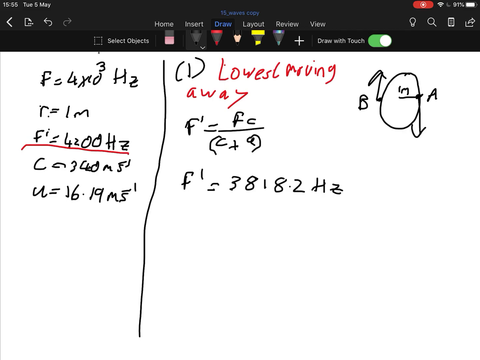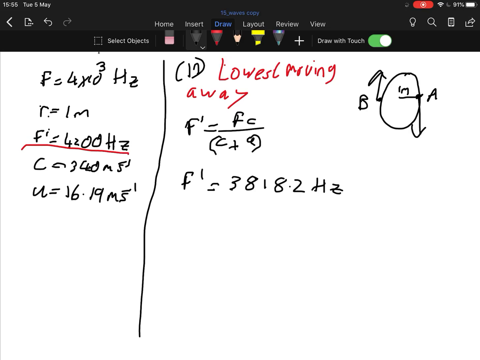Okay, again, give your SI unit. You won't get a mark for the SI, that's part 2 by the way. You won't get marks for giving the SI unit, but if you don't give the SI unit, they take it off, because without the SI unit, what you just gave them means absolutely nothing. All right, so number 3, the time taken for the whistle to make 1 complete revolution.